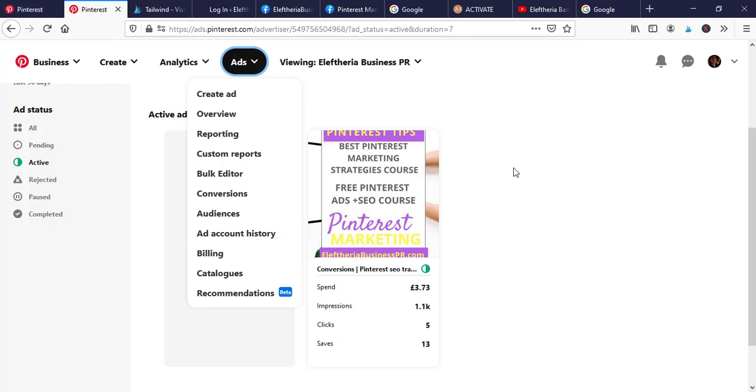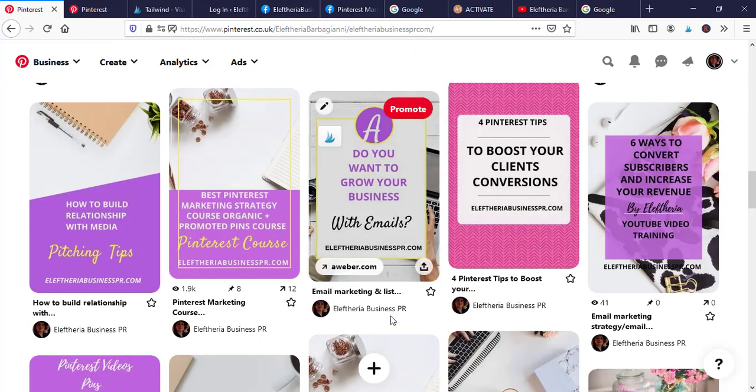For example, if you do keyword targeting, make sure your pin is a target match for those who are looking for your products and services. Do you understand what I'm saying? Make sure your pin is a target match, rather than too general or too broad. So it has to be very specific. You need to be targeting in order to close more sales. But remember, you will get more clicks on this specific targeting.